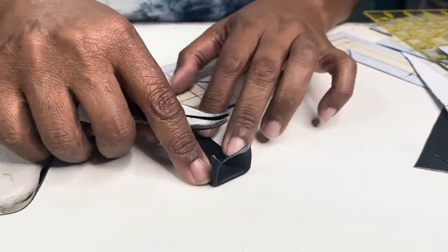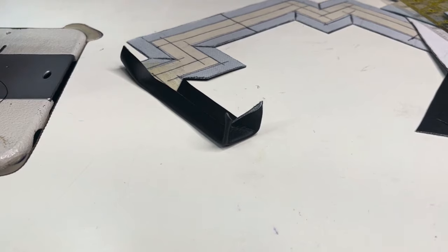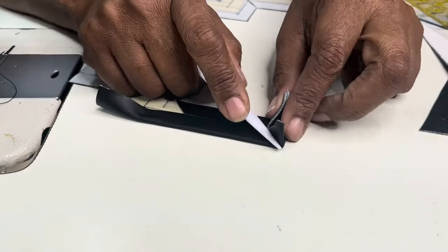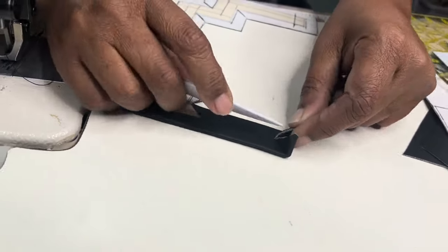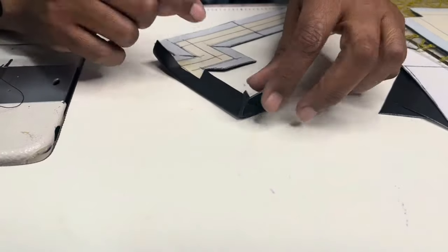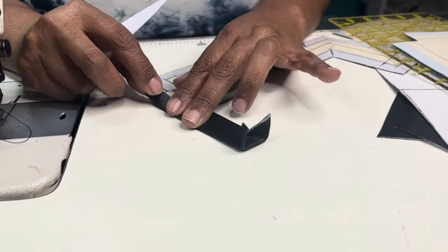Okay. You can use pliers. You can also, you know, use a point turner, and just, you know, whatever. I just like to do this. It gives me a nice crisp edge. Okay. Just make sure it's kind of blunt, because you don't want to end up cutting into that. Okay. So that's just how we're going to do it.